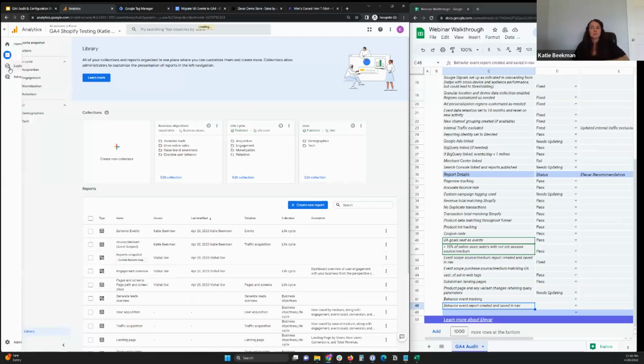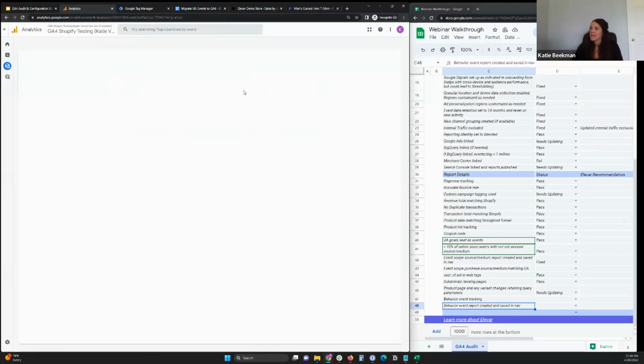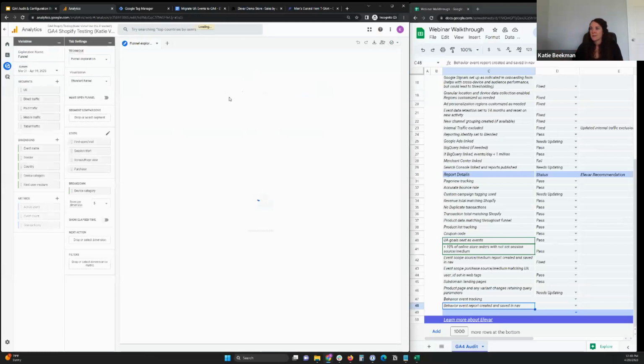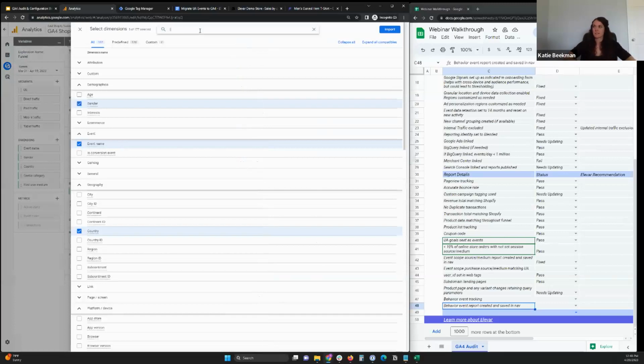Do check out the exploration reports. These are a little more flexible, allow you to do some more things, have some better filter functionality. I will show you one quick tip that seems to get a bunch of people. So if you just have a standard funnel here, but you want to filter it, maybe for they landed on a specific page, you go in here and you would think you could just filter for whatever dimension you want, but it's not available. So you actually have to pop in here and add the dimension to the report.